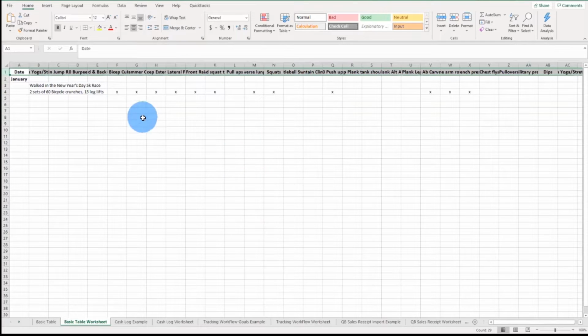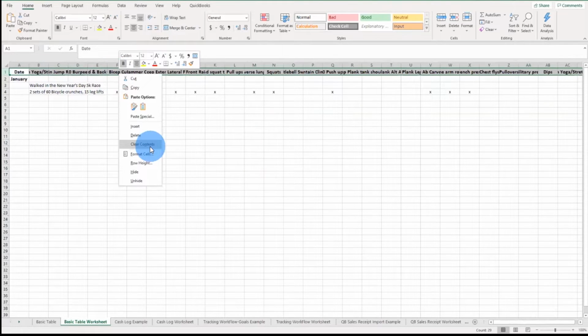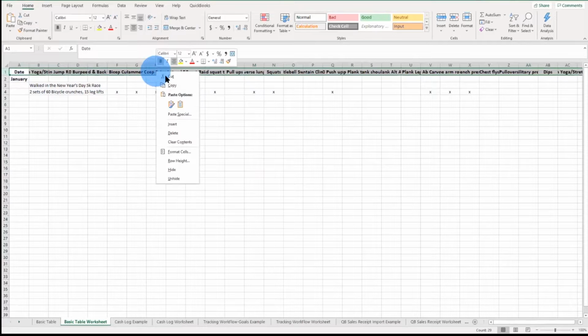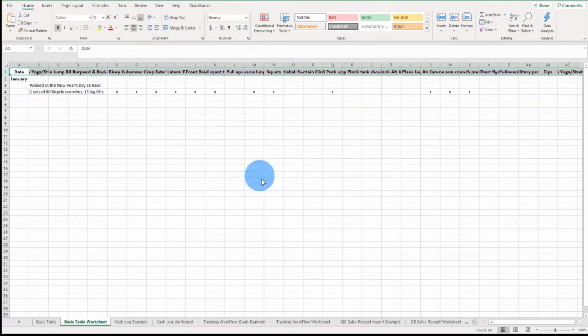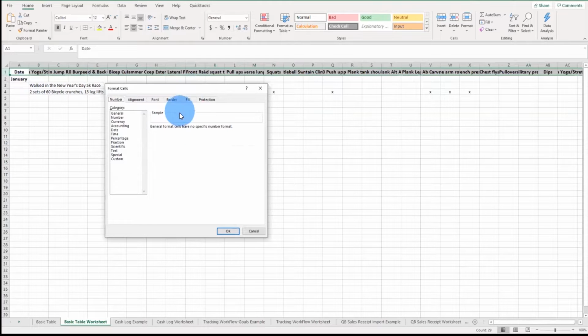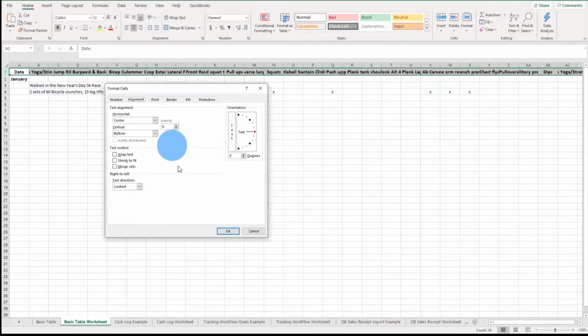But what I want to show you is how to align the text. If you highlight your row again, you right click on it, drop down to format cells, you get this window for formatting cells, and you click over to alignment.